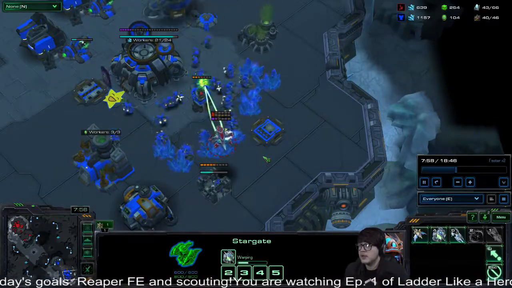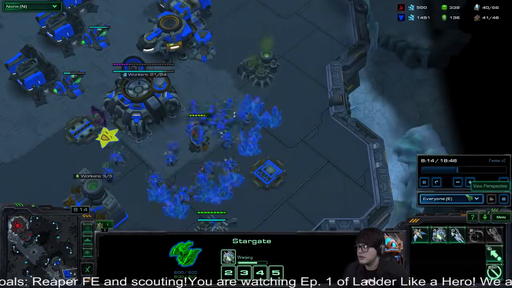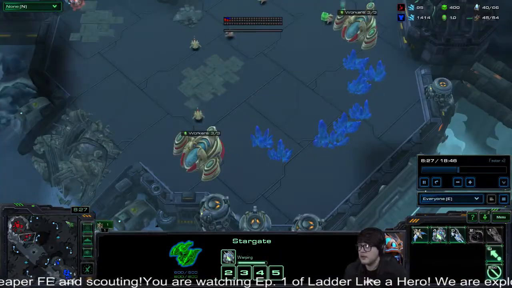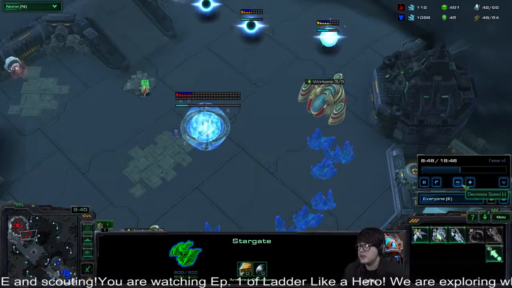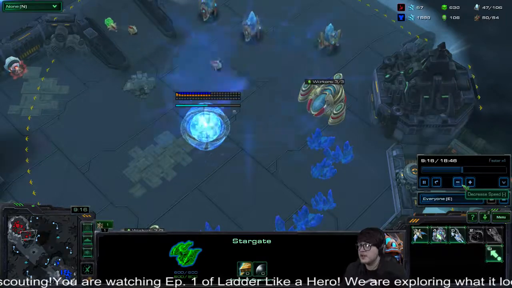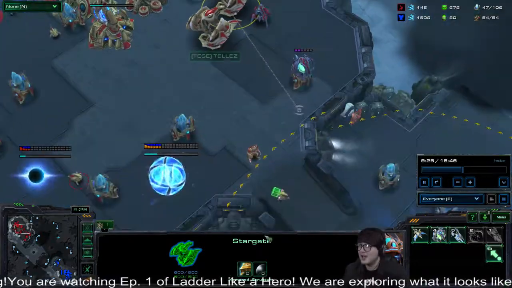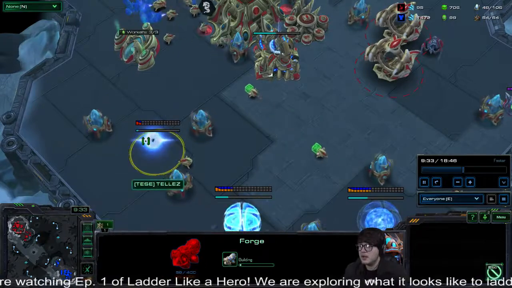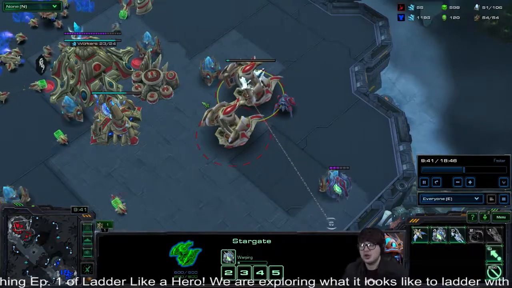Oh, two more coils. Could have been faster on repairing that turret. Alright, so at some point here I decide to scan. Alright, so what else could I have scanned? I could have scanned the second starting. Okay. What else is happening? A little gateway. Forge. This second Stargate would have made my push a lot more effective.